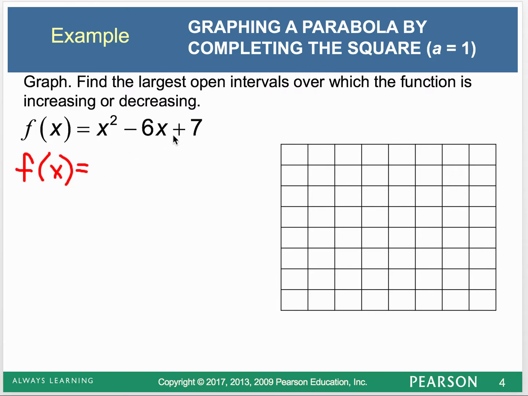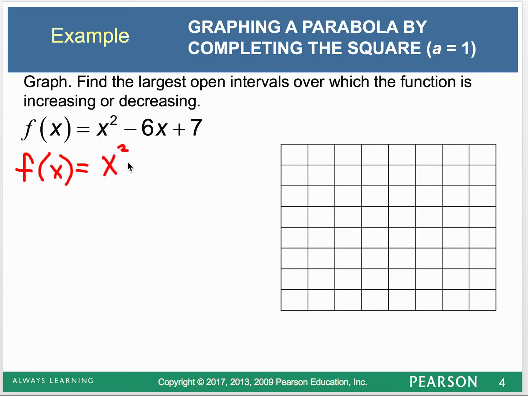But just like when we did that for the circles, we got to tweak it a little bit. Because the first thing in completing the square is move your constant to the other side. I can't do that, right? I mean, I could, but it would leave me y plus 7. And what is that? That doesn't help me. So I got to leave my constant over here. Leading coefficient's already 1, which is good because it's really crazy if it's not. So I don't have to worry about that.